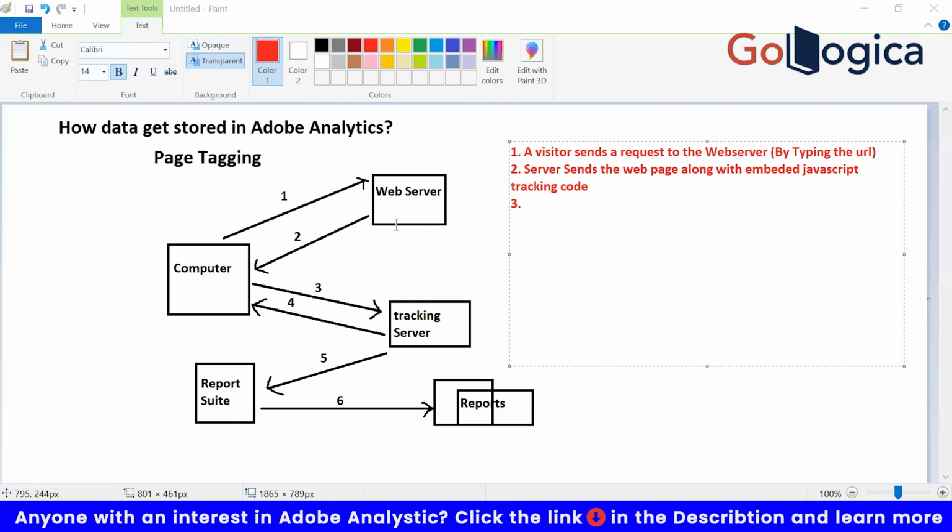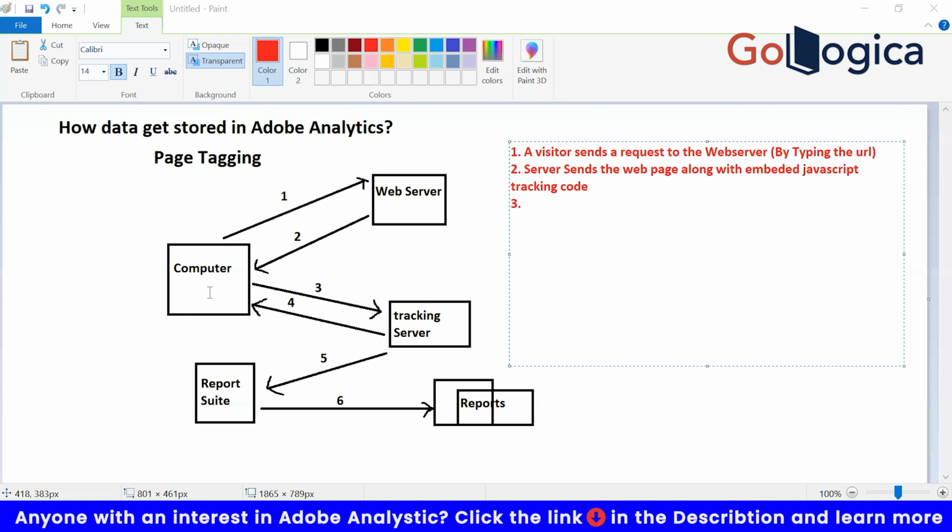Now this embedded JavaScript code will set a persistent cookie in your machine, which will further collect all the data. A cookie is a key-value pair, and it is used, first of all, to give you a unique identification.